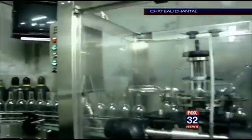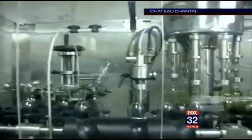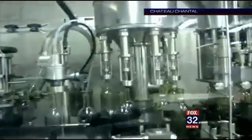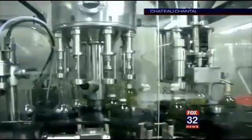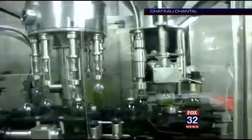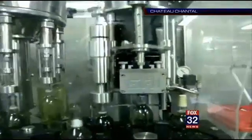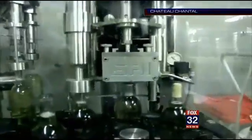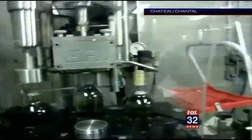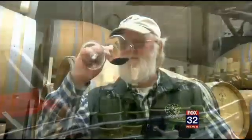Once the wine is ready, it's time for bottling. Empty bottles will go on at one end, move along the conveyor. They're picked up here, rinsed and sanitized. The next stop on the wine bottling is to get the air out of the bottle. Then they make their way over to the filler. Once the bottles have gone around the filler and filled, they move over to the cork portion, and the bottles then travel on down the bottling line to the label machine. Finally, the wine is ready to be enjoyed.